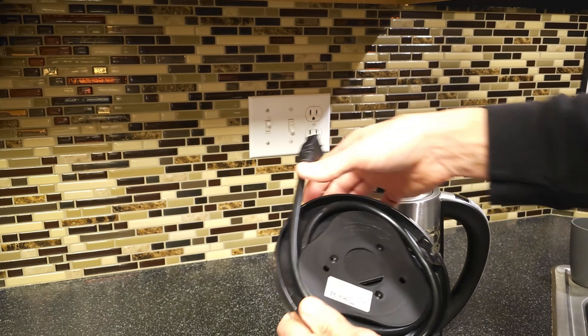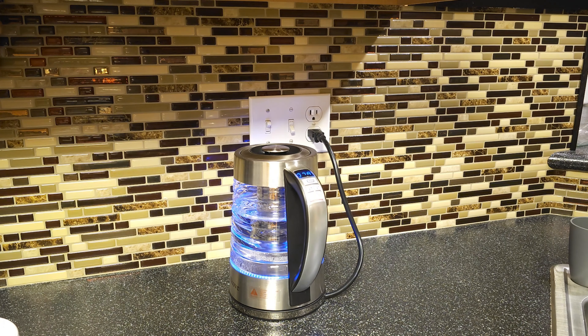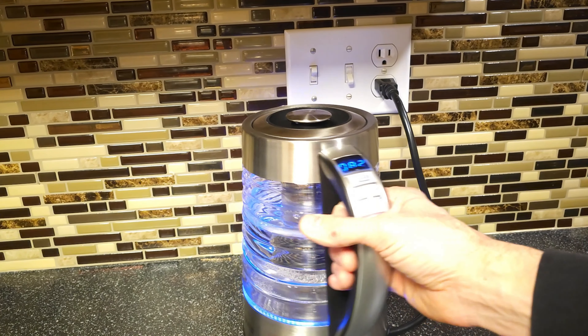I like how it lights up — looks really nice too. Takes just a few minutes to get that going. What I like about this handle is it has a nice easy pour and good grip. Also power on/off and everything is right here at the touch of the thumb. So I can do temperature down or temperature up. If I want it to hold at that level, once it reaches it, I hit power, and if I want it to hold at that temp I just hit this button and it'll hold at that temperature instead of just heating up and then gradually cooling down. Already got a little bit of bubbles forming here on the bottom as we can see.